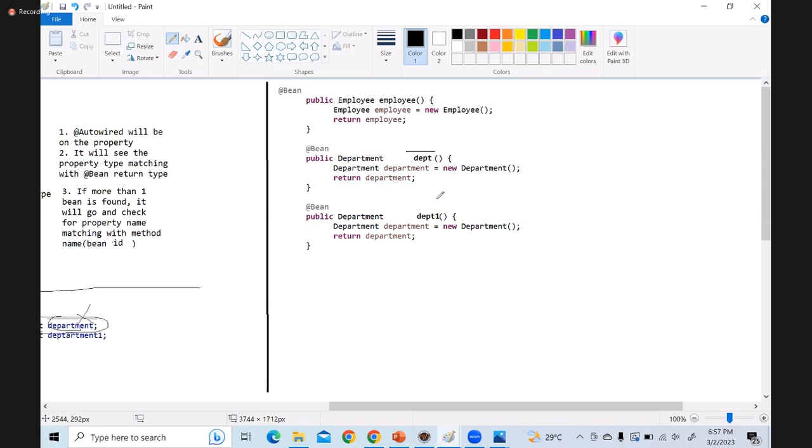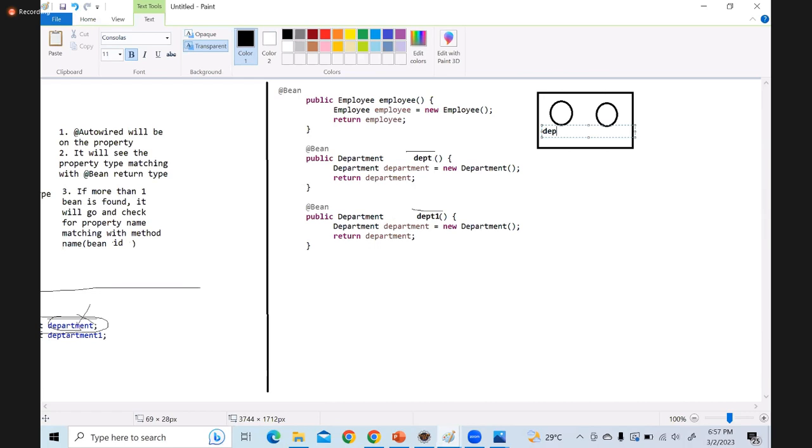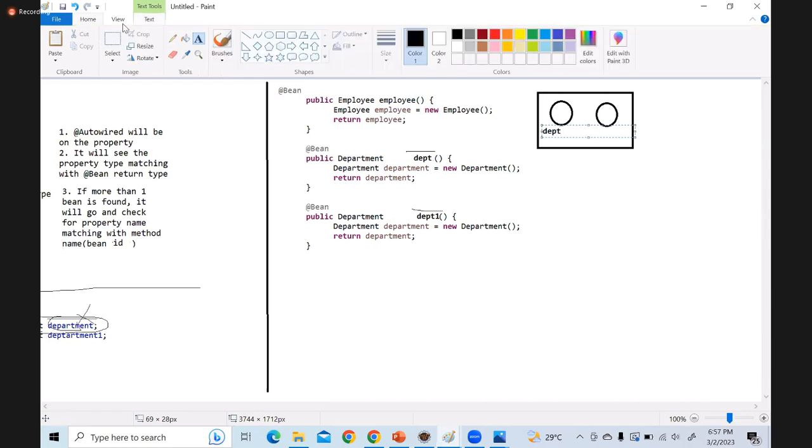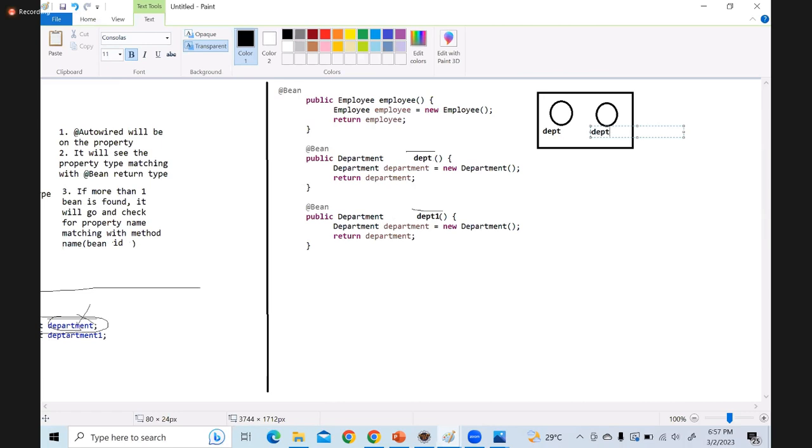Now whatever the method name is, that is your bean ID. Now your beans will be created with DEPT and DEPT1. Whatever the method name is, that is your bean ID.